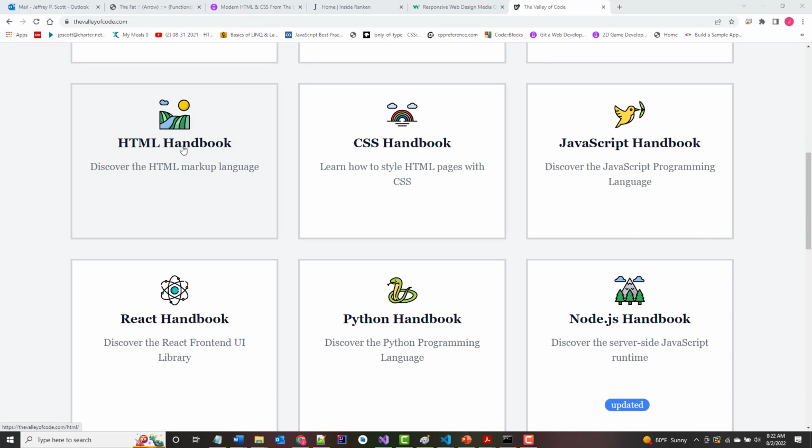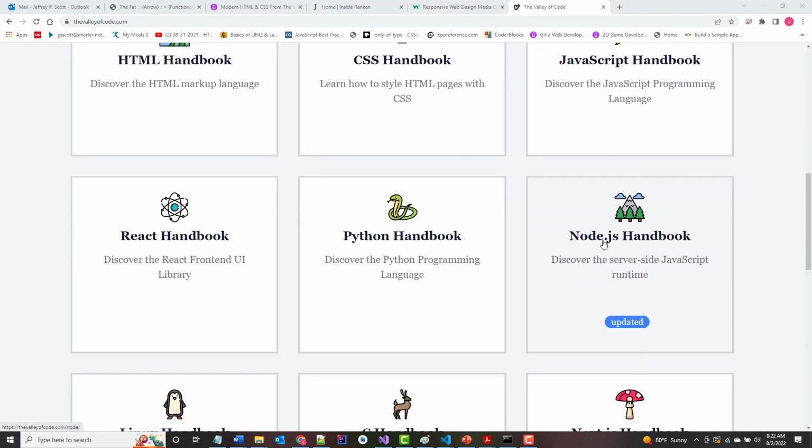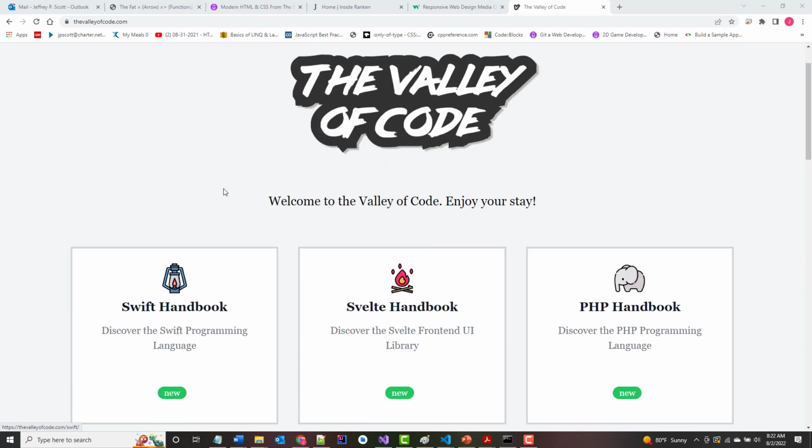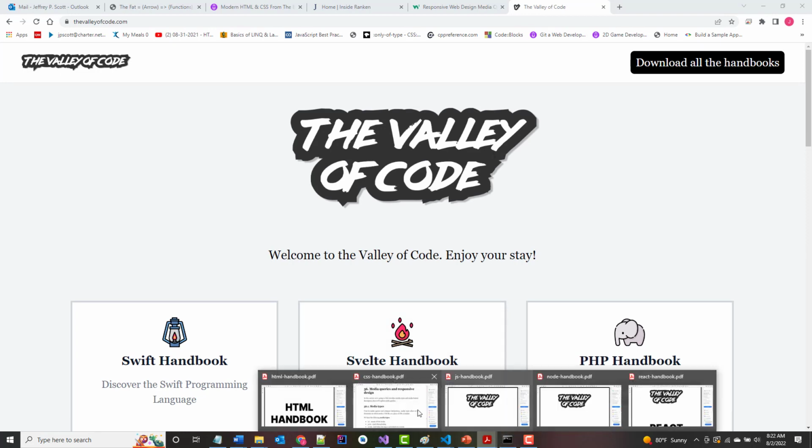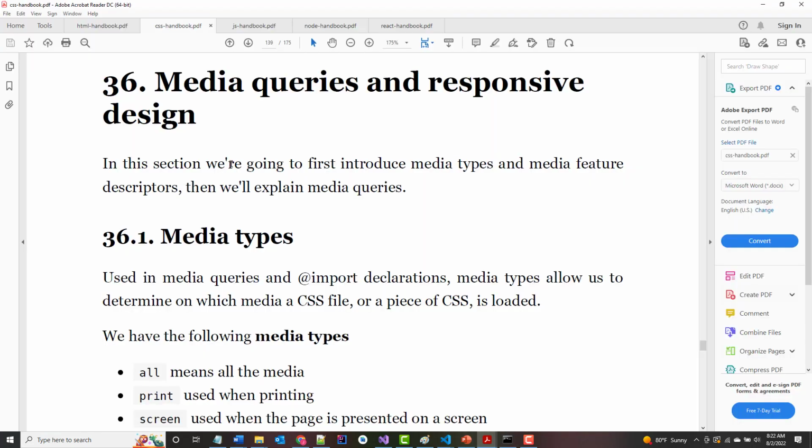So far, I have done 5 videos from his HTML handbook, 9, and this is the 10th from the CSS handbook. Next, I'm going to go through the JavaScript handbook. So this is all client-side stuff. It's all review. Then we're going to jump into some server-side stuff and go through his Node.js handbook and his React handbook. All right, so that's where we are. And I am also on page 139, so I've got about 36 pages left.